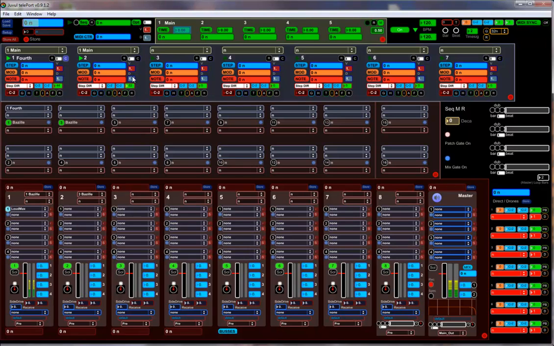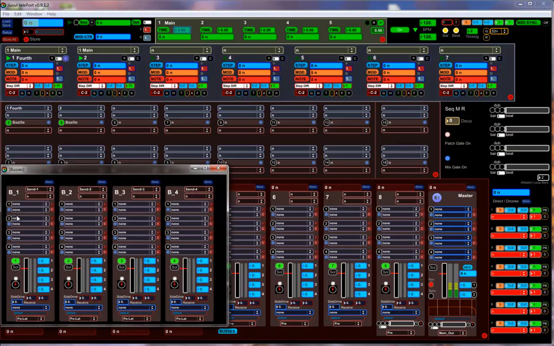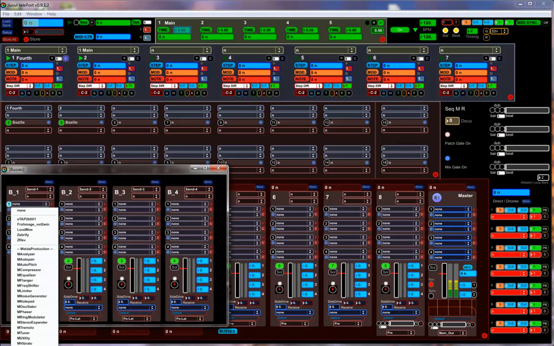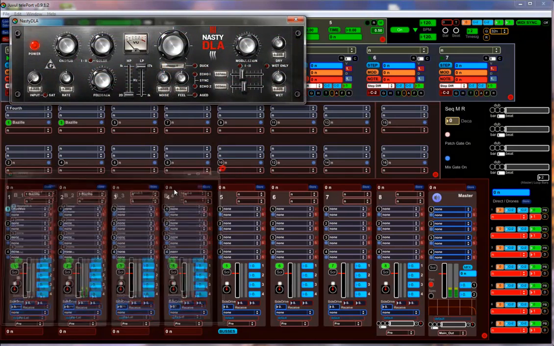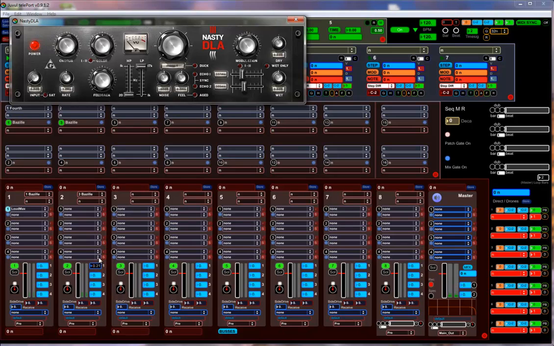So let's put a delay on that using a send instead. If you click here, the buses will open up the bus channels. So I could add a nasty delay here, for example, and just turn up the send here. I need to do something there.